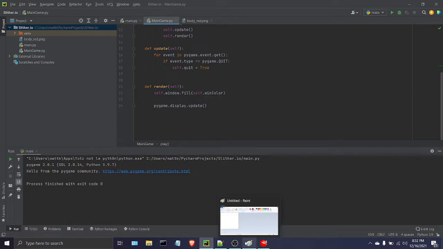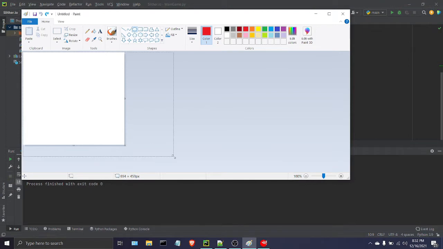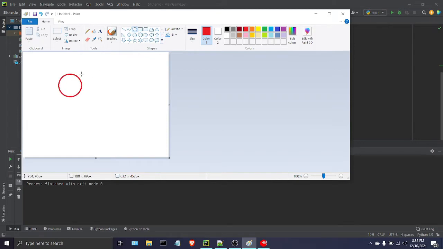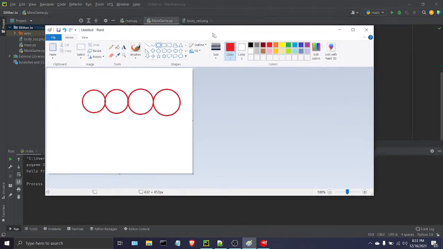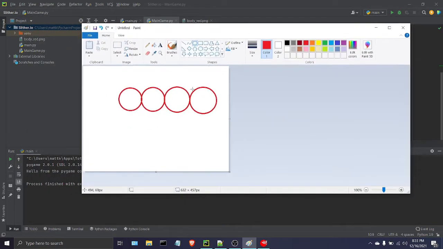And this is how I've decided I was going to proceed with this. Some of you might not like this, but I feel like the simplest way to proceed with making a Slither.io game would be to make the snakes different circles, different orbs. The more orbs you eat, or the more score you have, instead of your snake getting bigger, it will just have more of these. And of course, these will also get bigger as well. But it's not going to be one smooth snake like the original Slither.io game. Now, some of you may not like this, but for me, I would prefer this to completely copying a game that's already in existence.